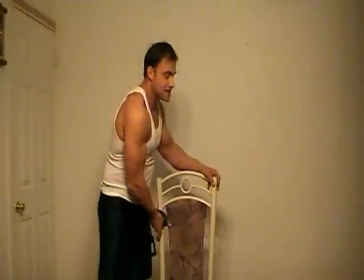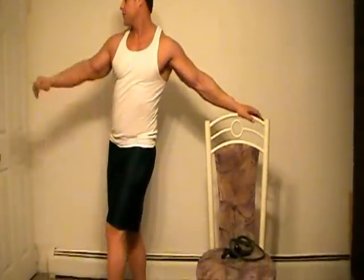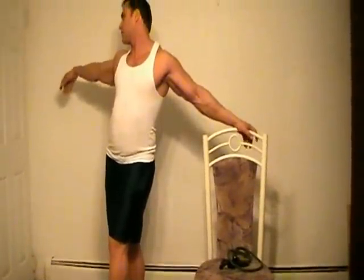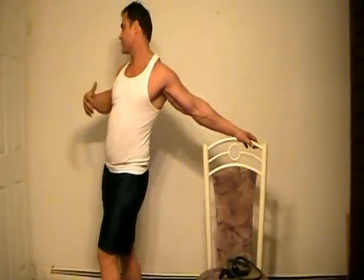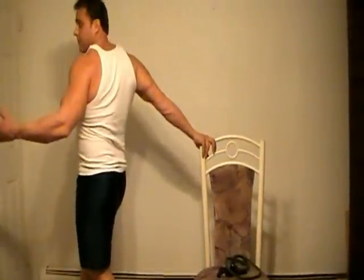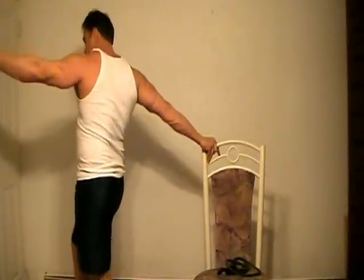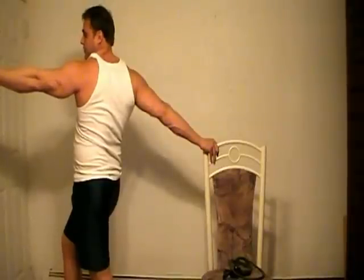Now I'm going to show you a simple stretching exercise. After you're done with your bicep training, you want to get a little bicep stretch, so put your bands down. Get a simple chair or hold the side of a wall. Stretch your hand out — cross, breathe in, breathe out, and just point to the corner. You want to feel the stretch here through the bicep. You can also use the same corner — even if you don't have a lot of room in your apartment. Make sure you have something sturdy; if the chair isn't sturdy enough, use a wall. You're stretching both biceps, and also the pectorals, but mostly embracing the biceps.